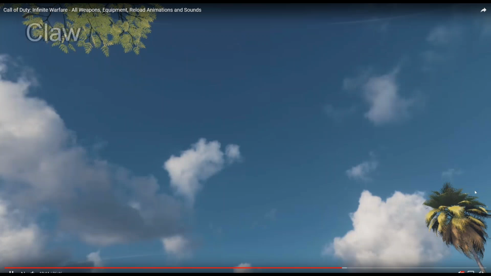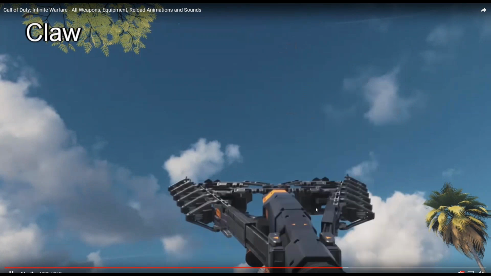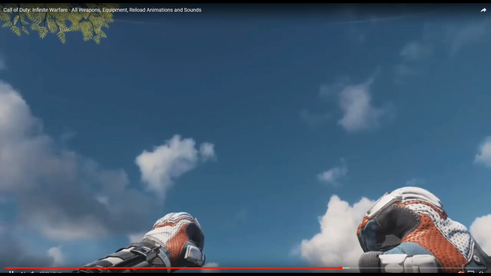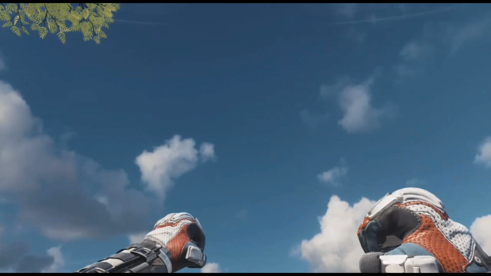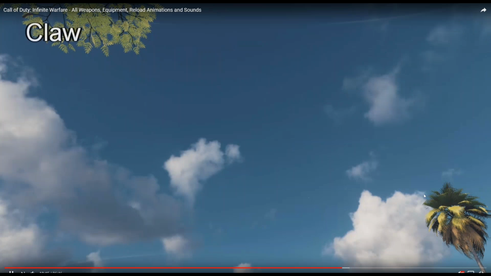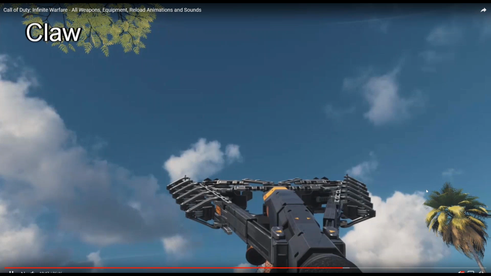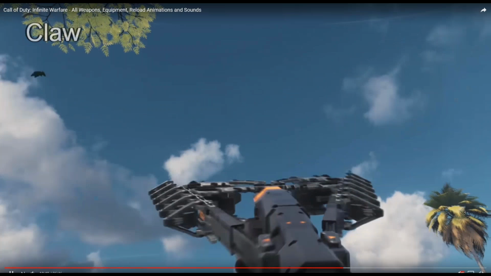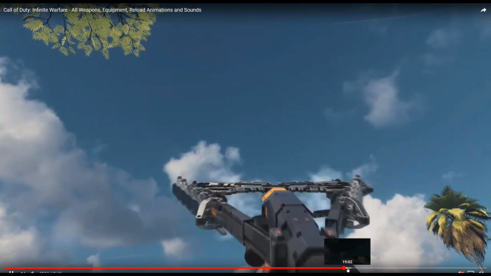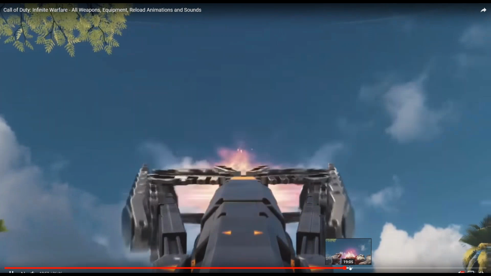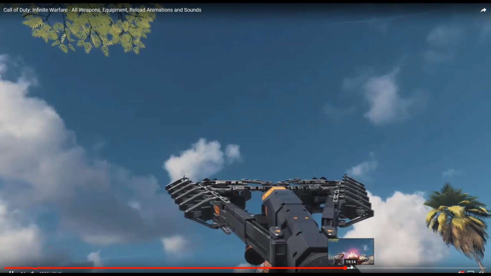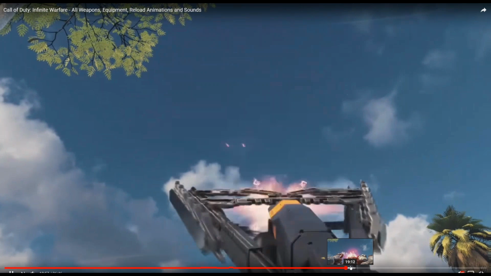All right, let me go to one of my favorite guns though. Slightly controversial, but I think it's probably one of my favorite things in the world. I know it's not believable in a lot of ways, but I love this gun. The fact that it opens up and it has all these pucks that emit energy, and it's a shotgun, and then the animation to it is so cool to me. I absolutely love that.